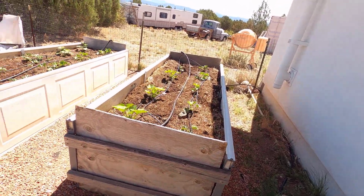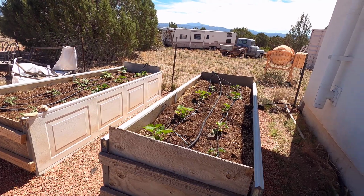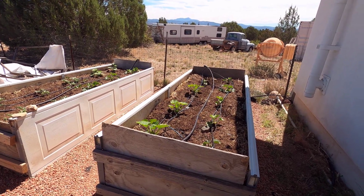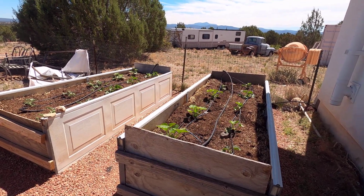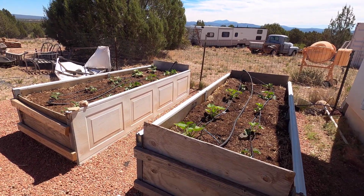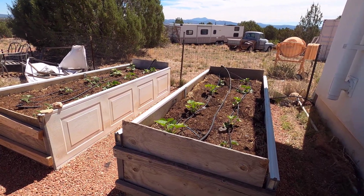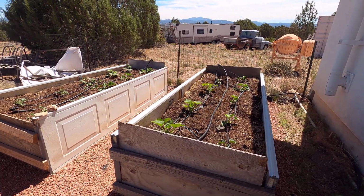A couple of years ago, we had some straw bales. We experimented with them as a straw bale garden, and decided that it didn't make a lot of sense where we live. Now, if I was in most of the United States where it rains on a regular basis, I would definitely, especially if I didn't have the greatest soil, do a straw bale garden. It's fast. In 5 or 6 weeks, you've got a garden that's 100% ready to plant. It's wonderful. Really not a lot of weeding except for the occasional wheat seed that comes up, or the oats, depending on whether it's wheat straw or oat straw.